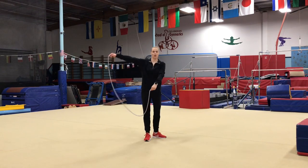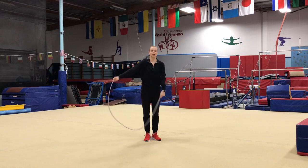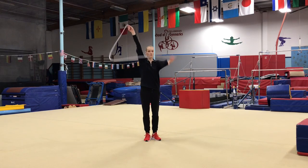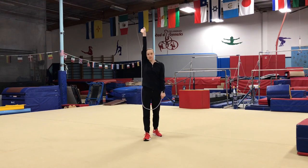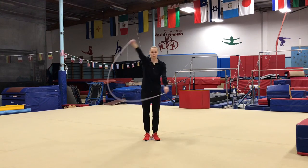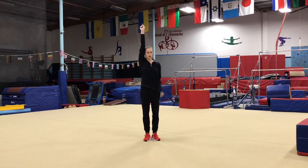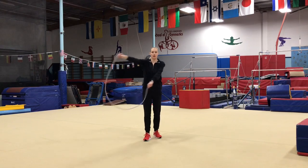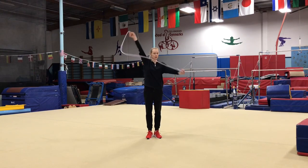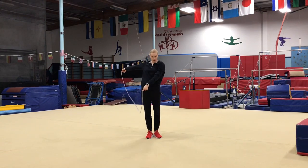Your rope basically goes over your body. You're letting go your end in the back and you're catching it in the front. The arm that stays by your ear, you literally want to hold it there, because if you're going to move your hand, the rope is going to end up on the floor. So you want to keep that arm up and send that end over your body and catch at the front.